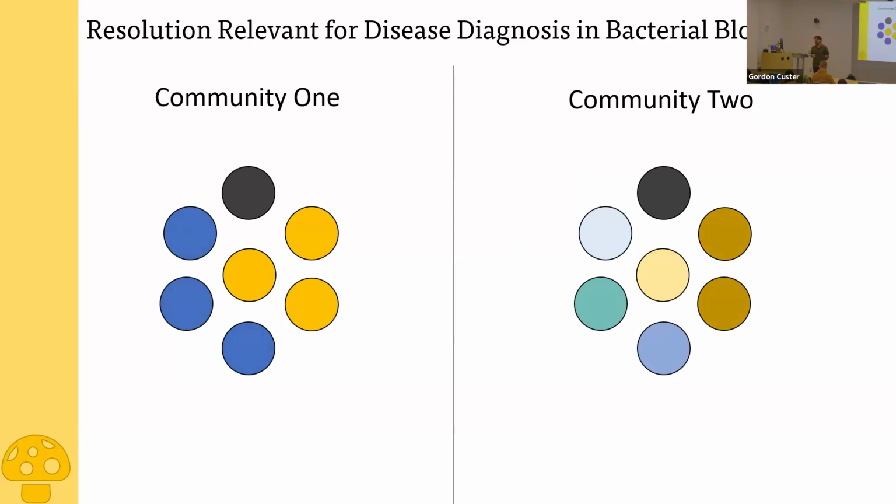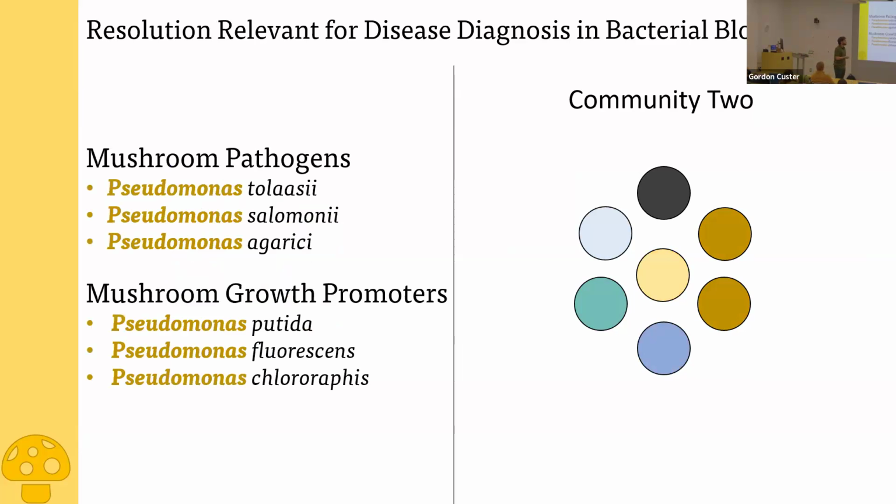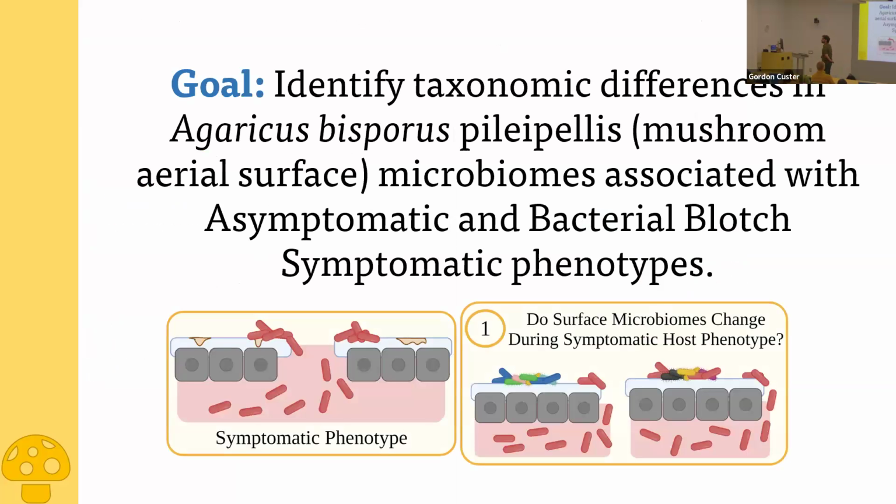And so we are underestimating species diversity, or the diversity of these communities. The second problem I've already alluded to is that we actually have to get down to the genus, to the species level resolution in order to know what members are present and what they might be doing in these communities. And so this is particularly where my work starts.